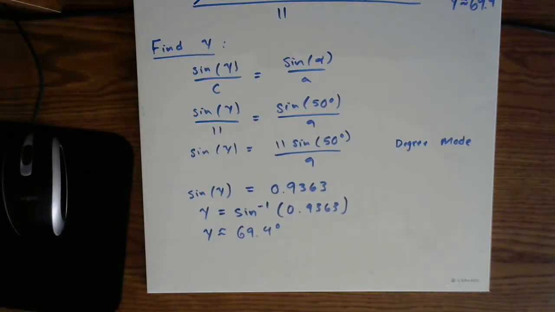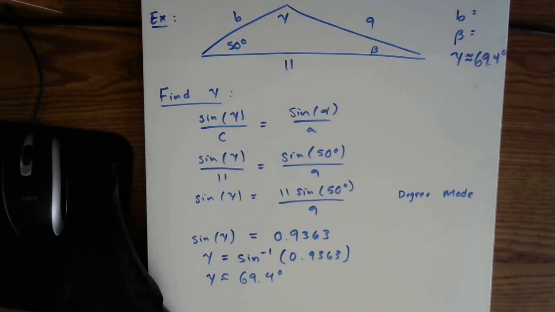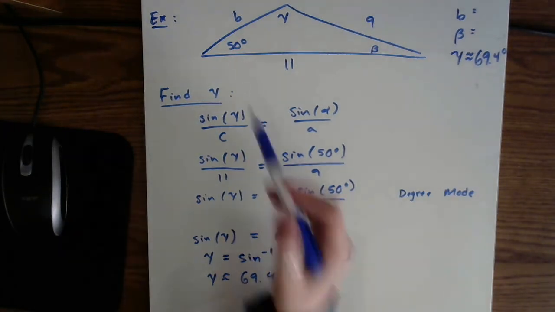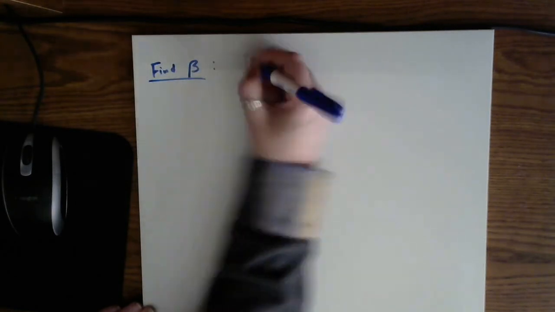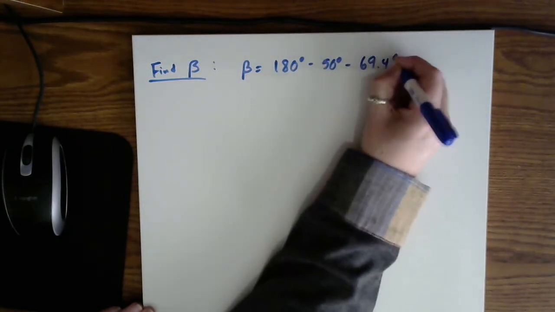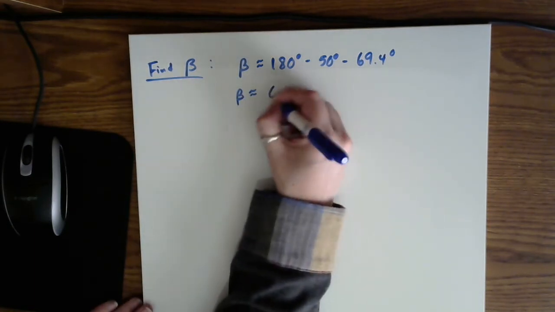So we're one step closer. Notice now here, let's go ahead and pull this down. Notice now what we need are one more side and one more angle. So one thing that I would probably suggest in terms of points is go ahead and complete the other angle. You have two angles. You can pick up the third angle by just doing subtraction. Remember the total angles should be 180. So now if I take my known alpha, the gamma I just found and subtract them from 180, I'll get beta. So for the next calculation, we find beta. Beta is equal to 180 minus alpha minus gamma. And because we approximated gamma, technically we approximated beta. So beta is approximately equal to 60.6 degrees. So that's another part of the summary.